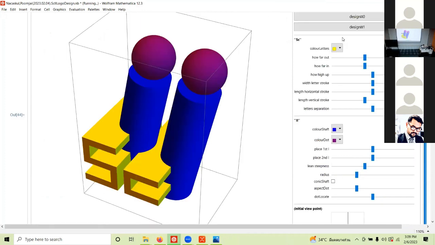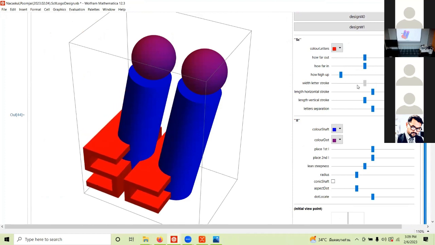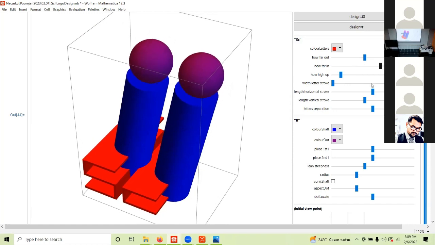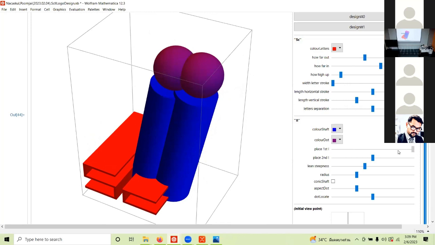Say my client, you own Basai. Say you don't like this color. You don't like yellow. Let's make it red. You want it a little bit taller, move up and down, right? You can make it thinner, thick, thin. You can make this tall or short, or you can lengthen this. You can move the angle, and let's move it separate out a little bit, right?